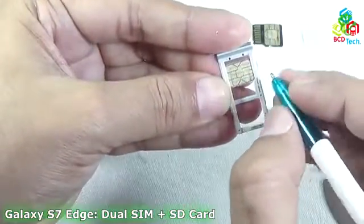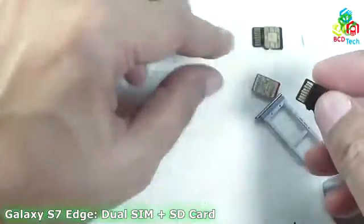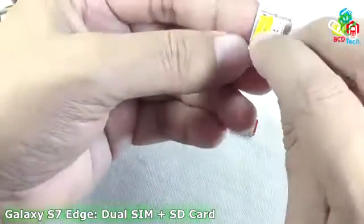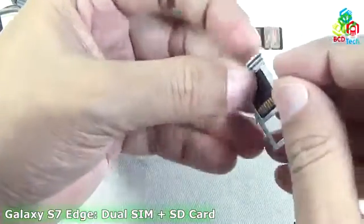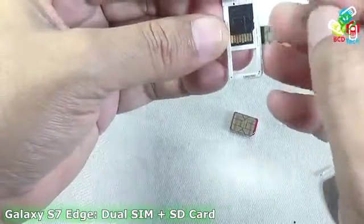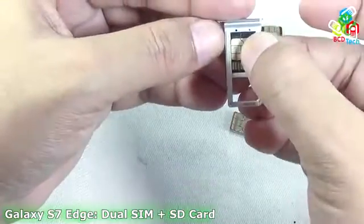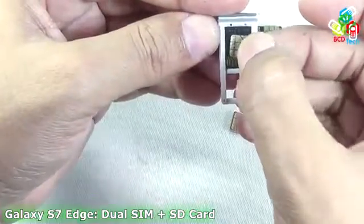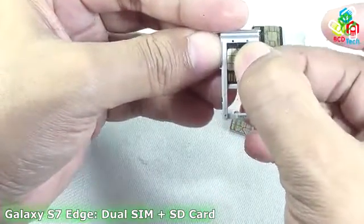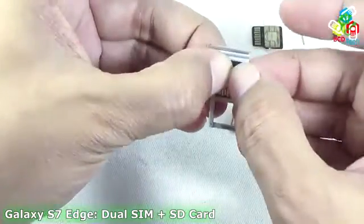Why am I doing that? Because I want to align this SIM on this SD card. For that I have to first mount that and then put the SIM, yeah, that will go like that on that SD card, and align the SIM accordingly. You can see that, yeah, it is here, and yeah, this is aligned.